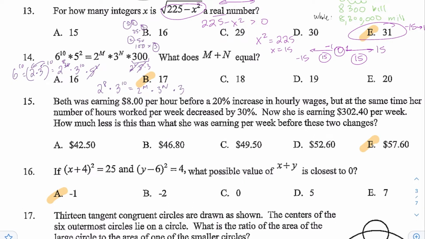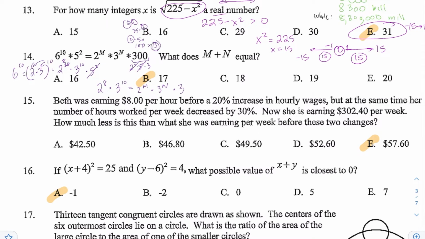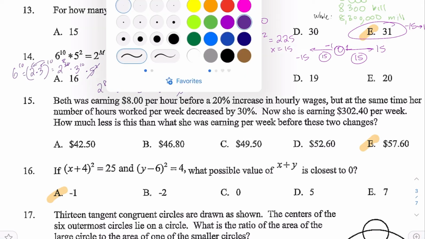And here you still have a 3 on the right side. You have the 3 from the 300, and then you would cancel out the 3 and turn this into a 9. So you see that m has to be equal to 8 and n has to be equal to 9. So 8 plus 9 is equal to choice B, 17. Here just do prime factorization and then start dividing.